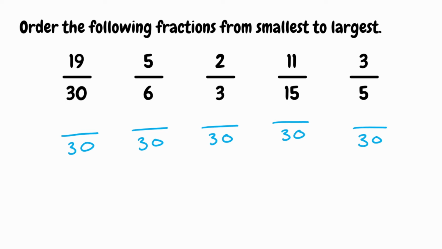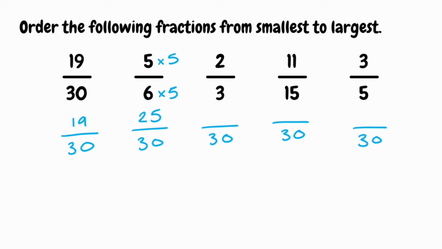So then we need to find the equivalent fraction from the fraction above. So for this first fraction, we had 19/30. That's going to stay as 19/30 because that hasn't changed on the bottom. The next fraction, looking at the bottom, what have we done to get 30? Well, we've got 6. We'd have multiplied that by 5. So we've got to also do that to the top. So we'd have 5 multiplied by 5, which gives us 25.